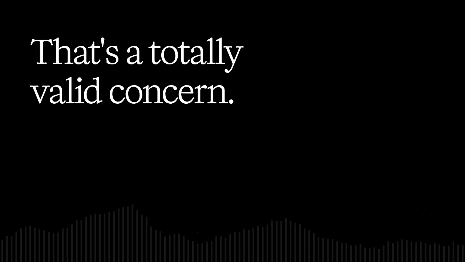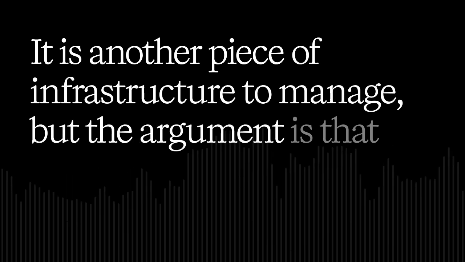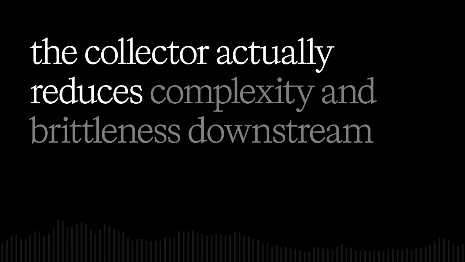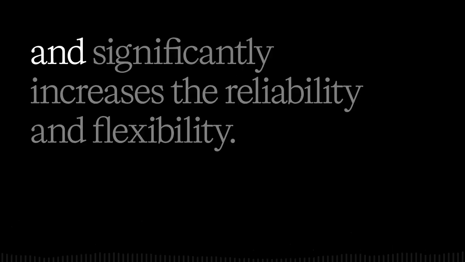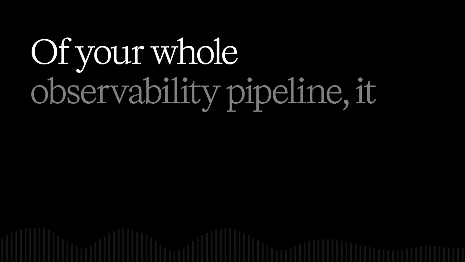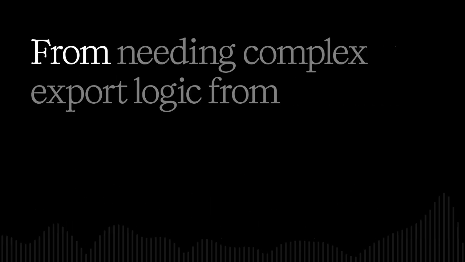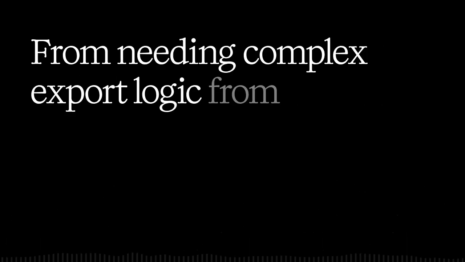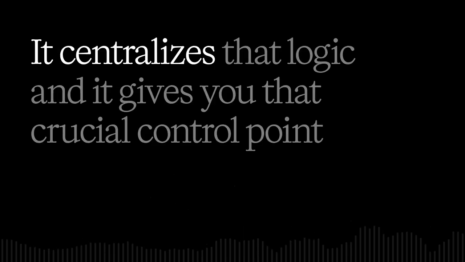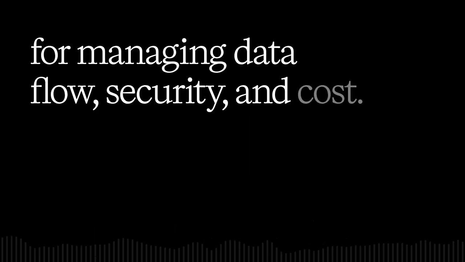That's a totally valid concern, yeah. It is another piece of infrastructure to manage. But the argument is that the collector actually reduces complexity and brittleness downstream and significantly increases the reliability and flexibility of your whole observability pipeline. It insulates your application code from backend issues, from needing complex export logic, from handling retries and batching efficiently. It centralizes that logic, and it gives you that crucial control point for managing data flow, security, and cost.